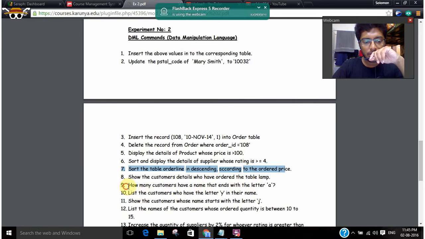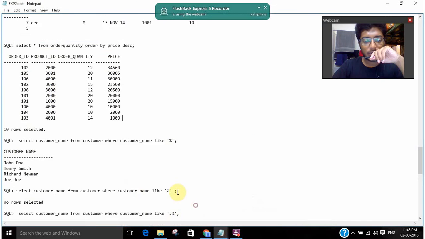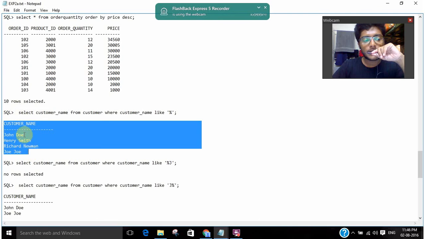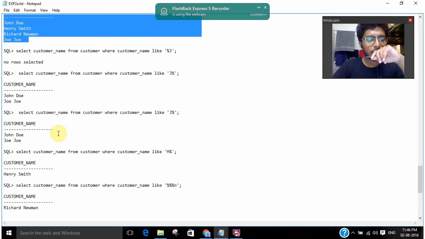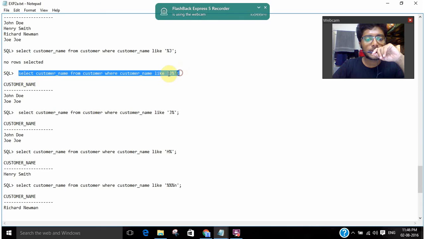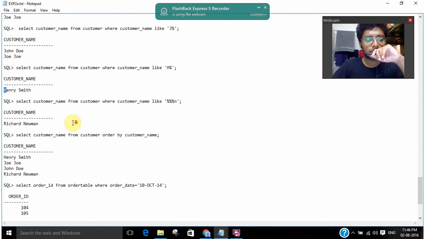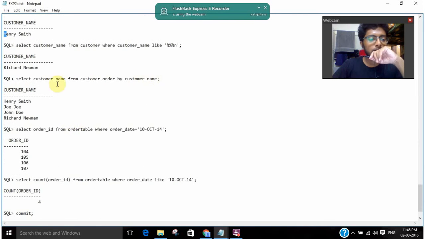And next I've done is to find a person's name, and I've done various methods like select customer name from customer, that's the customer table. This is the table name, and this is the column that was created. And then it should be like person, so it will select every single name, and it just shows customer name in the table customer. Since I've given J for person, the people with the name starting with capital J will be shown here, and for H it will show Henry Smith. And this command shows all the names of the customers in the table.